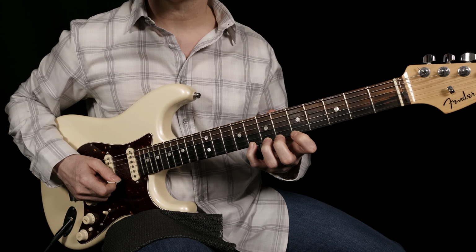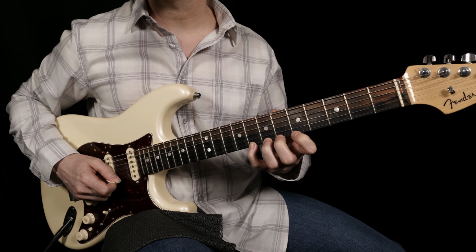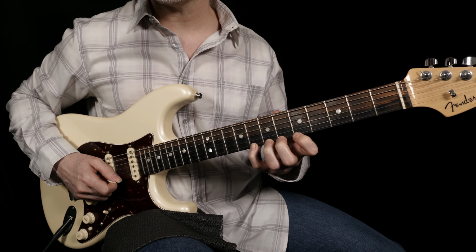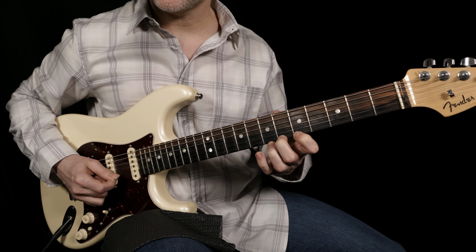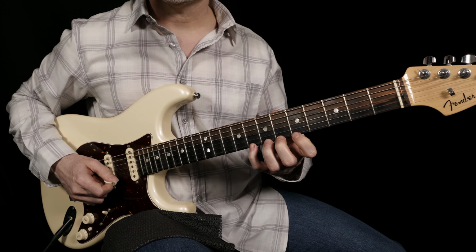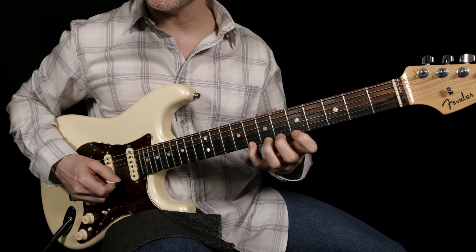For this exercise, we're going to start off at 60 beats per minute, and then your ultimate goal is 120 beats per minute on the metronome. Each click of the metronome gets a sound. So it'll be a click, click, click, click, click, click, click for this exercise. And so to demonstrate, I'm gonna work on the little E string. I'm gonna play 4 repetitions of our scale at 60 beats per minute.